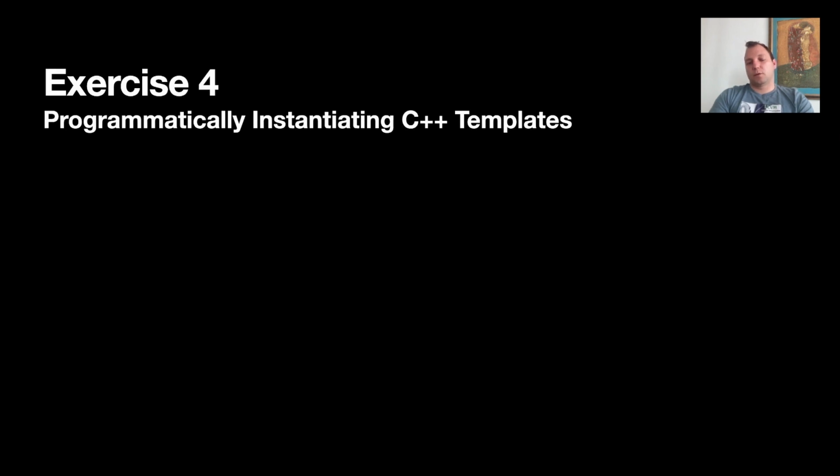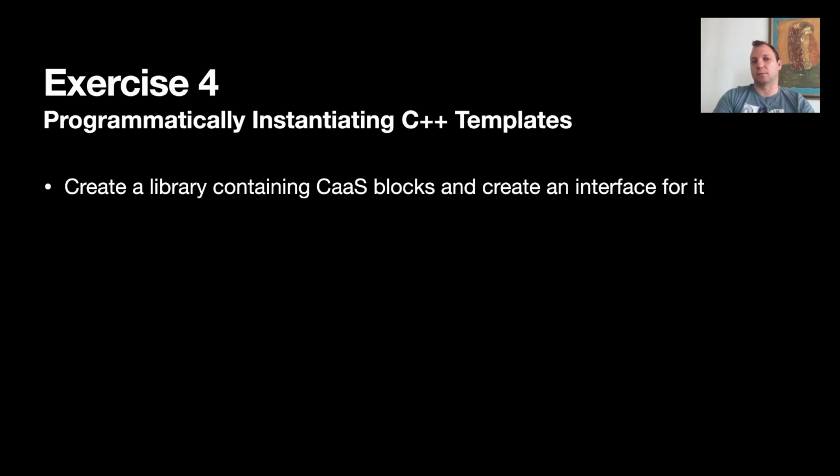We talked about programmatically instantiating C++ templates, and this is a big deal because sometimes you can have a library and then you define outside of it a user type, and there's no way the library would know which are your user types, and it's very hard to do without having an infrastructure that allows you to instantiate a template on demand. And there have been proposals to the C++ language for an extension of that sort, that the C++ committee is looking into whether or not to support some part of JIT compilation to solve that particular problem.